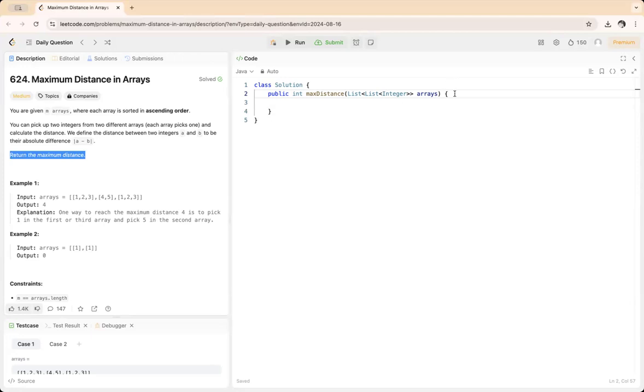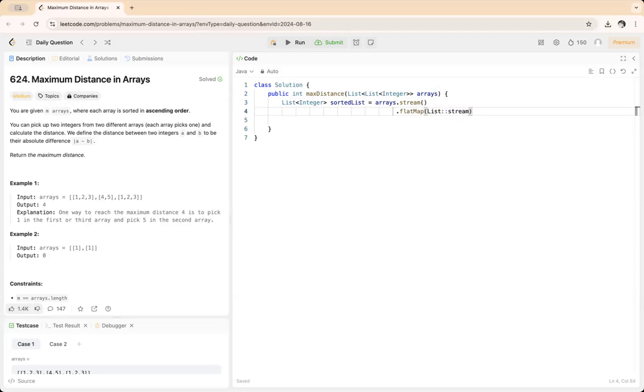When I first saw this problem, I thought I'd do it like this. I'll take a list of integers and sort it. Sorted list is equal to arrays dot stream. Once we get this stream, we can call flatMap, and inside the flatMap we take the individual list and call stream on it.